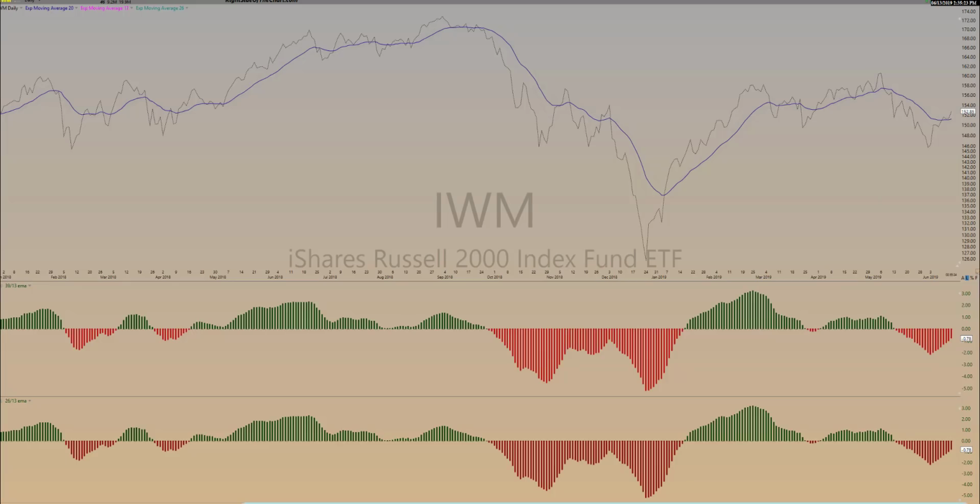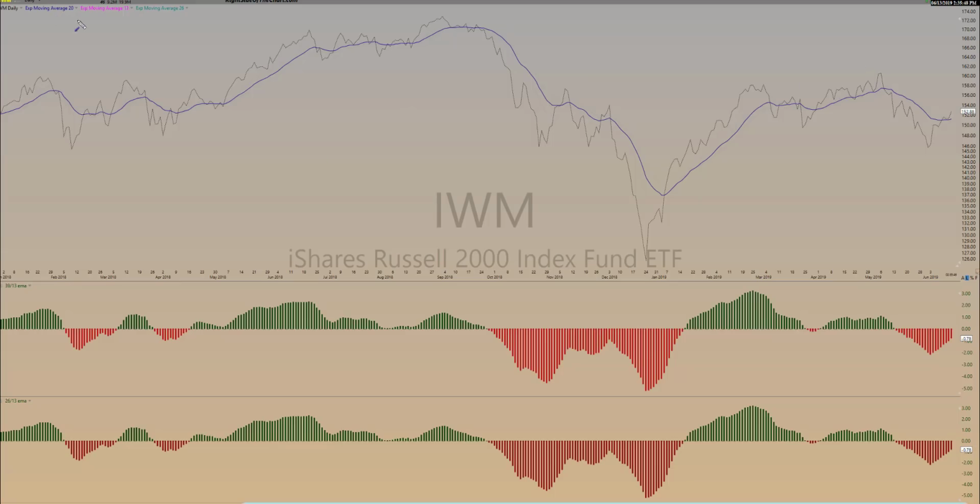And the other value added things, again, you can look at divergences between a lot of these indicators. That's why I like using the histograms, these custom histograms I created. There's IWM making a new high, with these EMA pairs, or these indicators, putting in lower highs, or negative divergence. So let me just start from the top and work my way down and show you the different trend indicators.